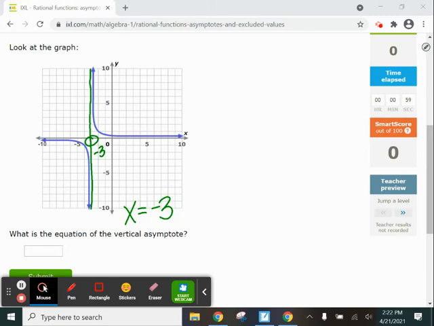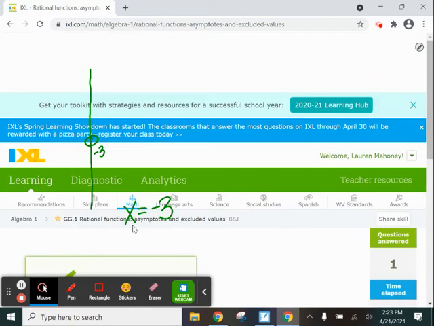Let's just pull up the keyboard here real quick. I am standing at the smart board instead of being in front of the computer, so you may see a little bit of a lag here with some of the stuff that we are doing. And if this doesn't come up quickly, then I'll just go to the computer and do that there. So we want to type in x equals -3, click submit, and we're good to go there.